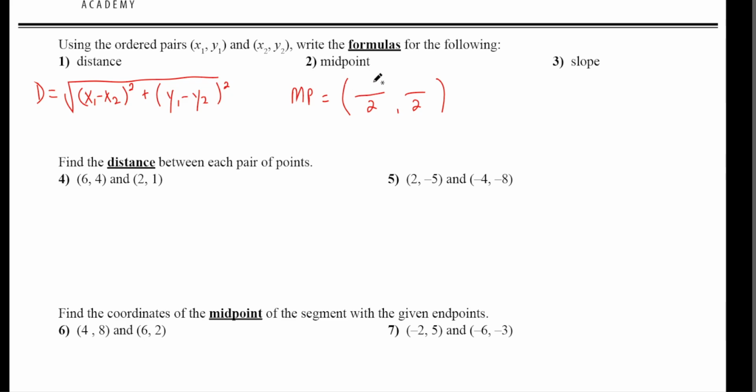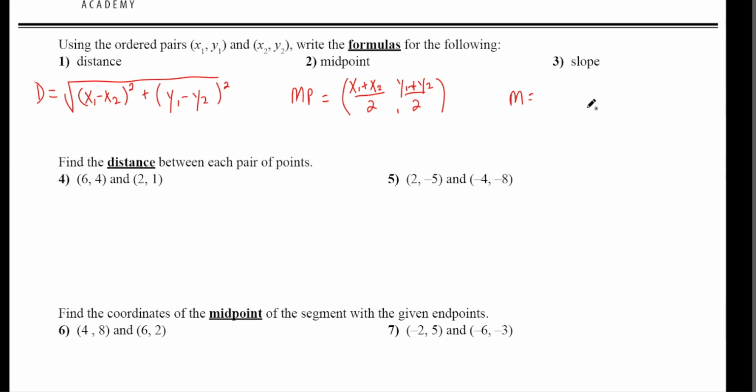Now, I've got to do something to the x's up here. Over here, I subtracted the x's. Do I subtract the x's on midpoint? Nope. I add them. This is one little difference. There's a lot of differences, but it's one of the differences. All right, y1 plus y2. That's it. Again, memorize it. I'm not going to harp on that. Just memorize it, please.